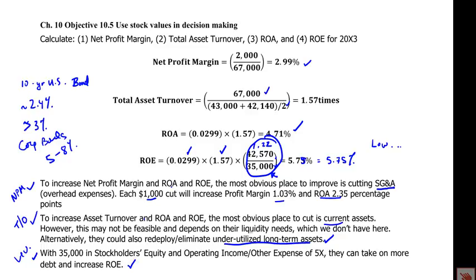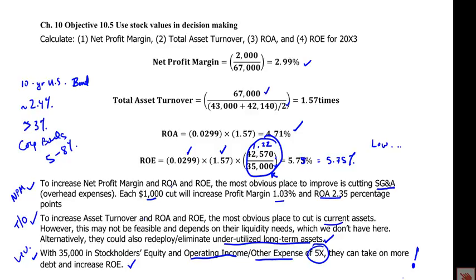The other thing is, we don't have a times interest earned because it's not clear they have any debt whatsoever. But if you take operating income divided by other expenses, that's 5 times. So clearly their operation is doing well enough that they could take on more debt. In this case, I think this is clearly a way to go with this company. I think they could get more debt, and if they took on more debt, their ROE would increase greatly.